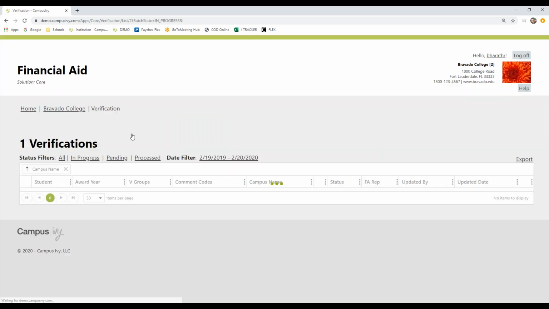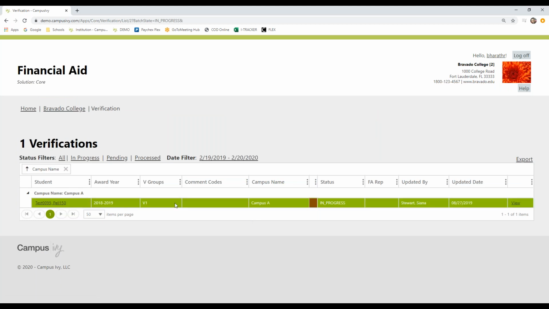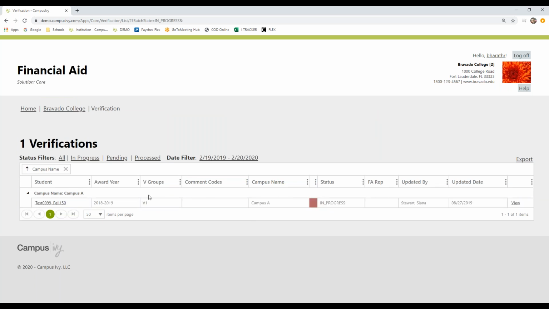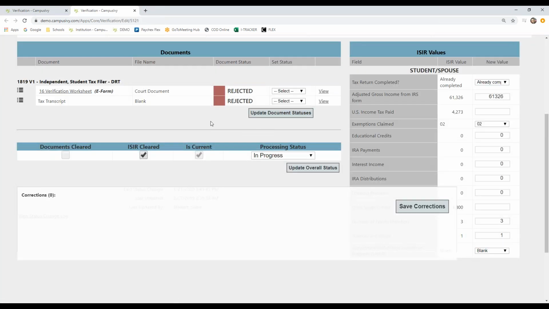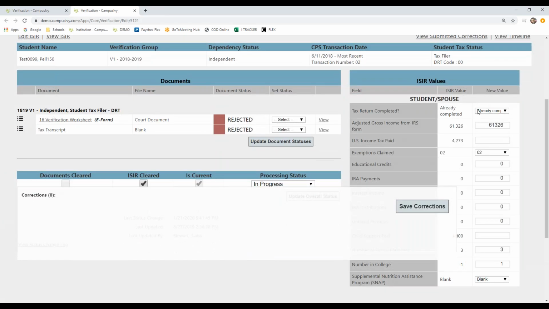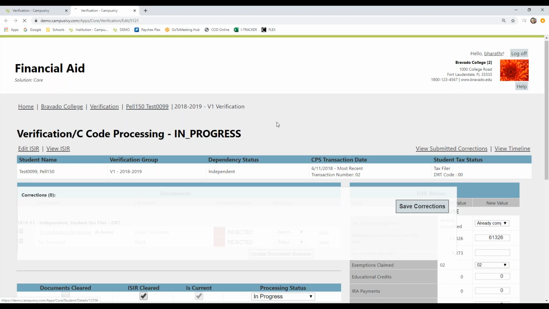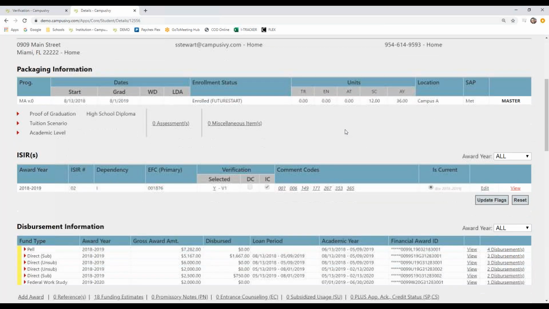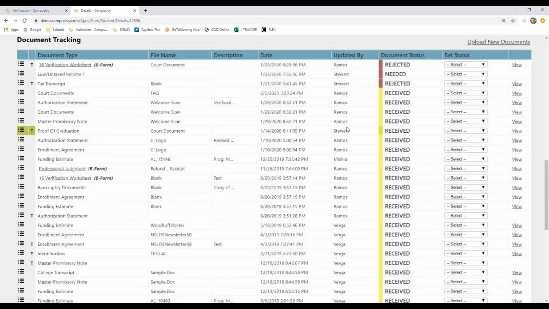So in clicking in here, you'll see a similar screen to where we just have this one student that's in progress at the moment. And if I clicked on this student, it would show us the information where we can make changes to the ICER again if we wanted to, or we can just look at the student profile page here. And again, this is something that we'll be taking care of, but just wanted you to see how it's done.